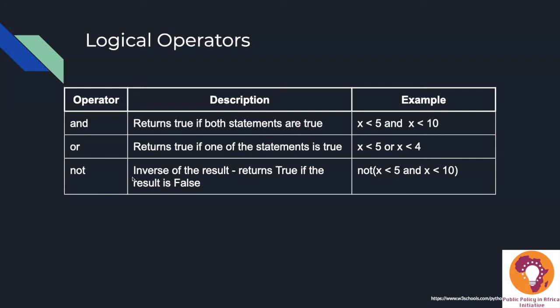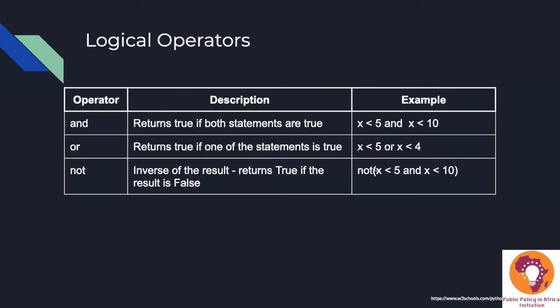The not operator is the inverse of the result. It returns true if the result of the initial statement would be false. So taking the not, if we can make this Boolean expression in here evaluate to false, then the not makes it true. Say again we have 7. We already set up here, if we have 7, this Boolean expression evaluates to false. But because we're adding the not on it, it evaluates to true.